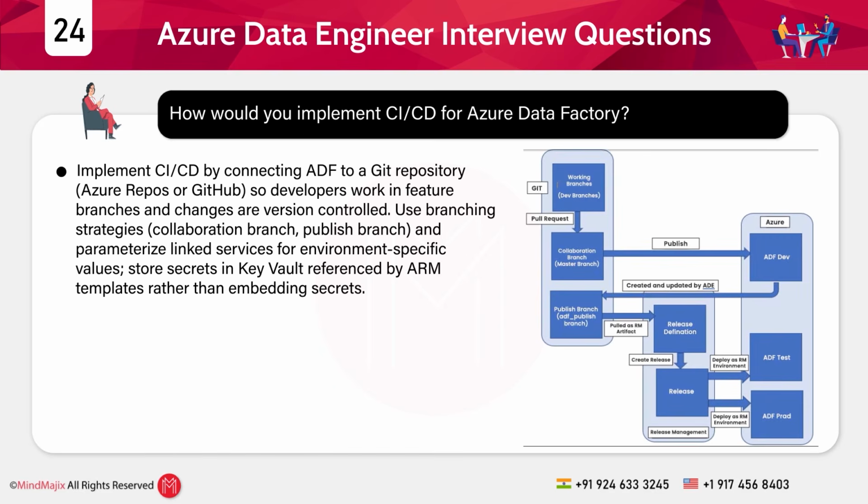And these pipelines should run automated validation tests, deploy to UAT, run the integration smoke tests, and then promote to production after the approval. Over here, we can automate the environment specific parameter substitution and safe rollback strategies by keeping previous ARM artifacts. For example, a CI pipeline builds and runs unit tests for data flows, while a CD pipeline deploys ARM templates to the staging resource and triggers the integration tests before manual or automated promotion. So this approach creates reproducible deployments, audit trails, and safer production changes.